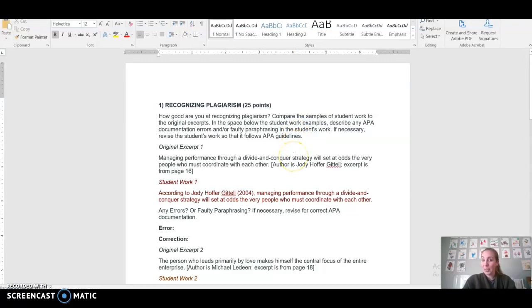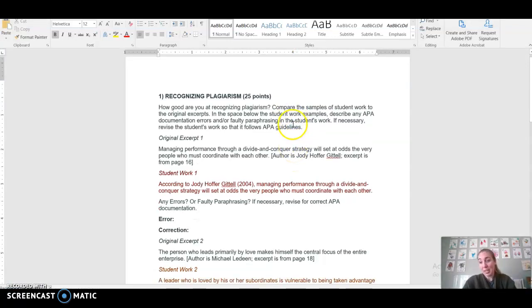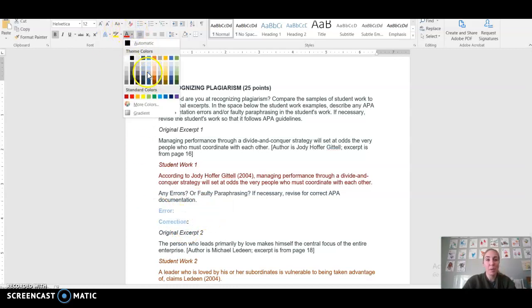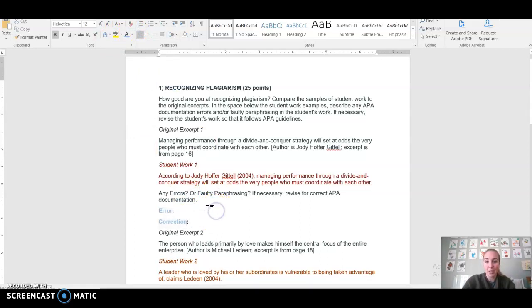So as a reward for the 4 of you who watch these videos every week, I'm going to do the first one. You got a freebie here. Good job, guys. Because this is a multi-part worksheet. I'm a very visual person, so I'm just going to change the color on this to like make it easier to differentiate. The first section is on recognizing plagiarism.